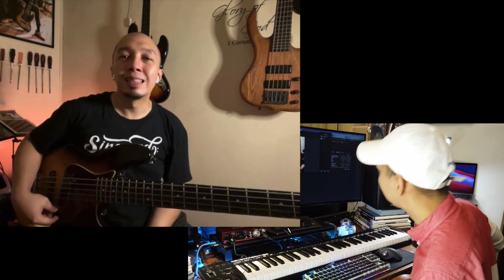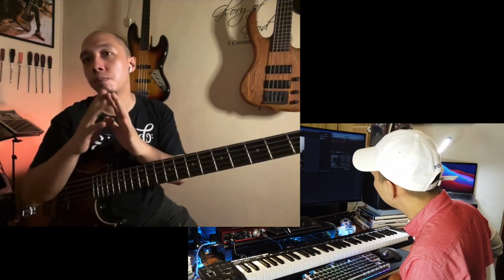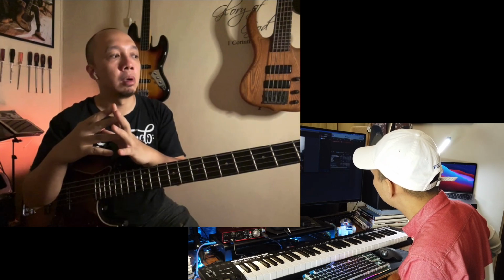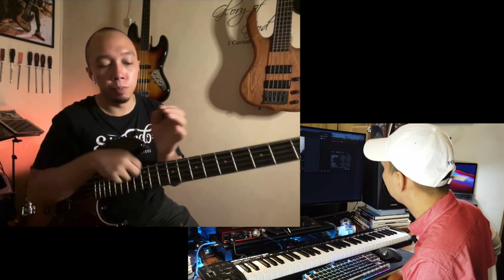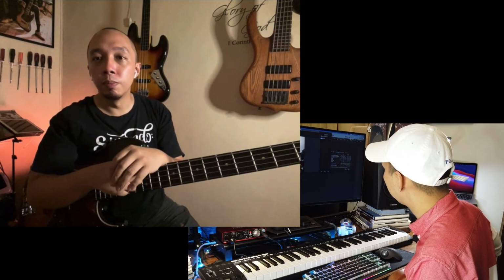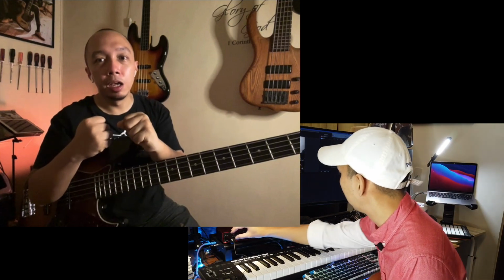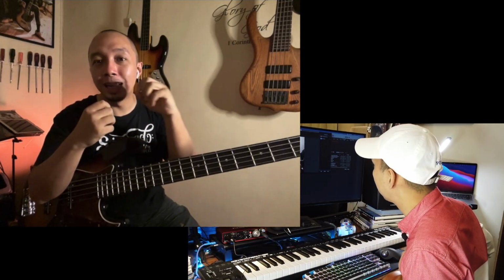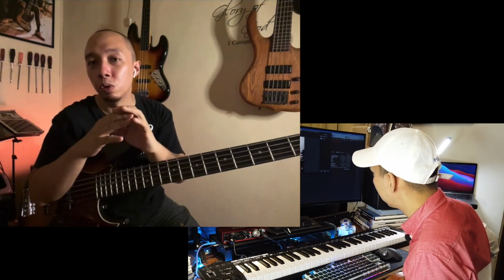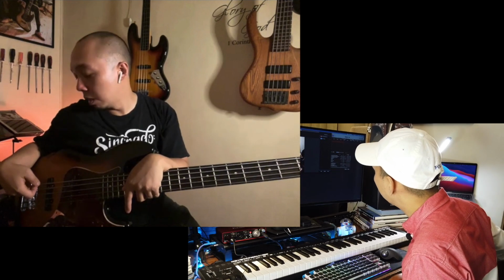More on clarity, tightness ng B string kasi most of the time yung B string ng sa isang string set nagiging muddy yung low B. So since mas makapal siya, mas maganda yung mas tight siya para mabanat siya and klaro yung ma-project niyang tunog.